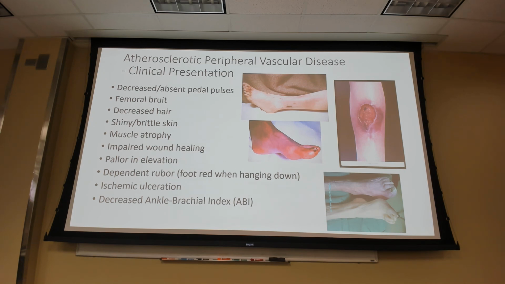So we get a simple bedside test called the ankle brachial index. Have you guys heard that? Yes. Basically just blood pressure of the upper extremity versus the lower extremity, and then we do some math, which we'll do in a second. And then anything under 1 is usually concerning that they might have some sort of claudication or some sort of atherosclerotic disease in that vessel.